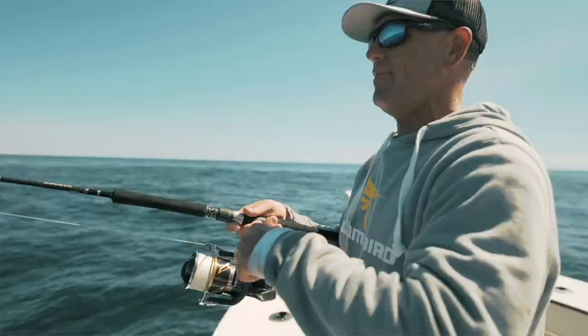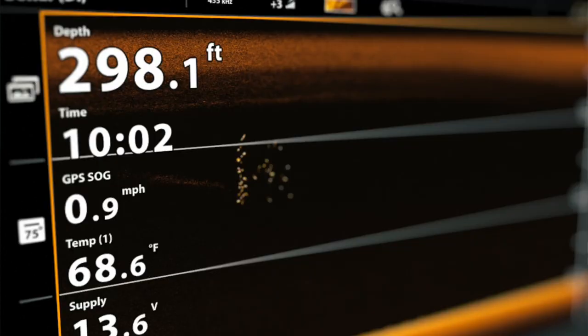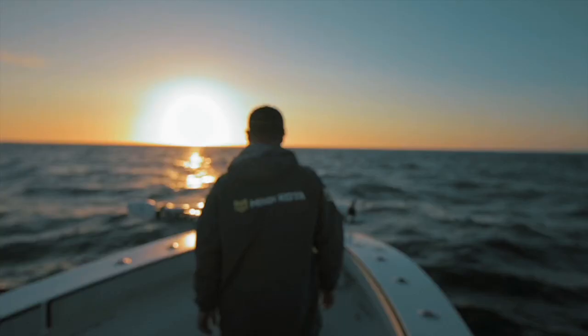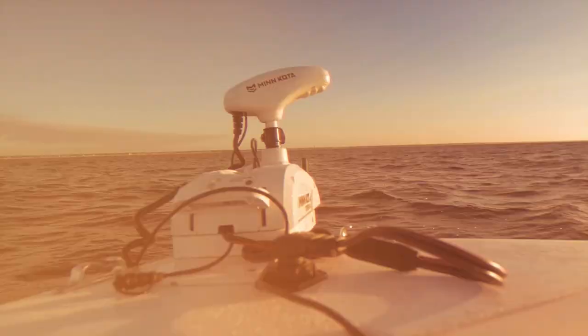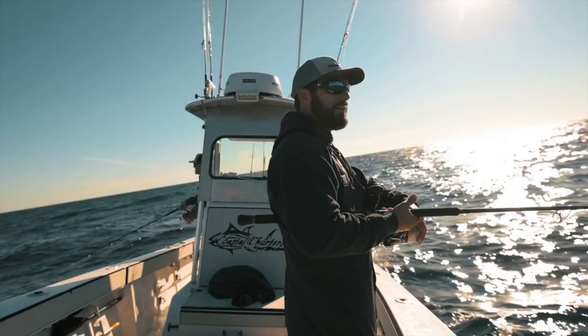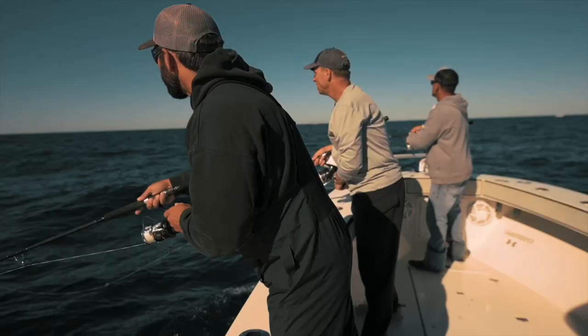We're marking fish at a specific depth here, just outside a rip. We're in some deeper water, seeing those fish down in the water column. The easiest thing to do rather than setting up short drifts — you put the trolling motor in, you hit spot lock. I can keep the boat up over the suspended fish. We're using an 87-inch Torqeedo, which can hold this boat — weighs about 7,500 pounds dry, 8,800 or so loaded like we are. Holds this boat no problem in the current. Hopefully put the jigs right down on top of their heads.